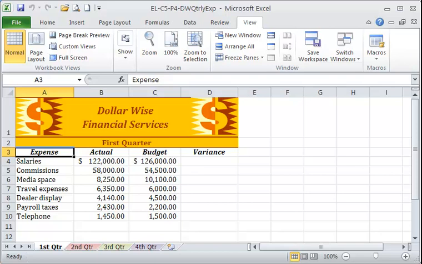So beginning in project 4A, I've opened up DW Quarterly Expense Workbook and saved it as they've asked us to. And our steps in here are going to be to take cells from one worksheet and link them to another worksheet. And I've shown you this in the past when we were working with the checkbook. In the various months we took the ending balance and linked those to the previous month in the next worksheet. So it's the same concept. We'll just be doing that again in project 4A.